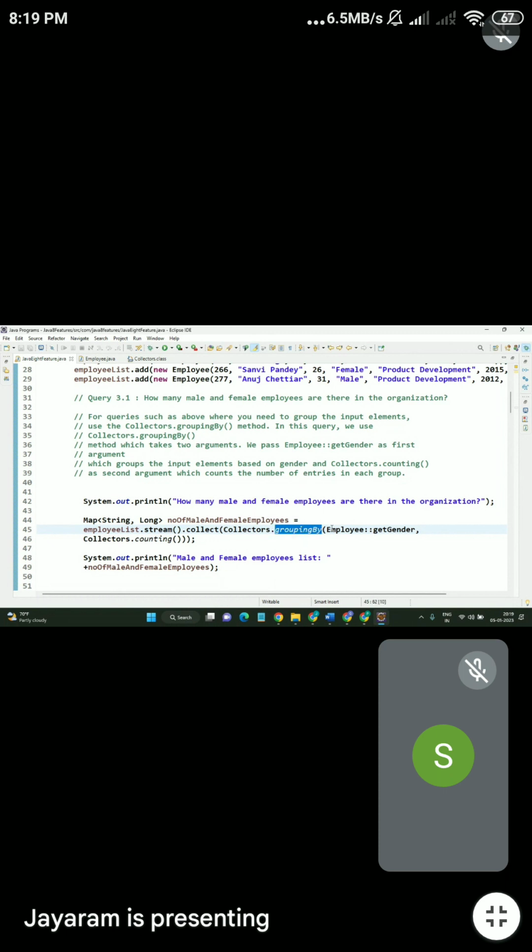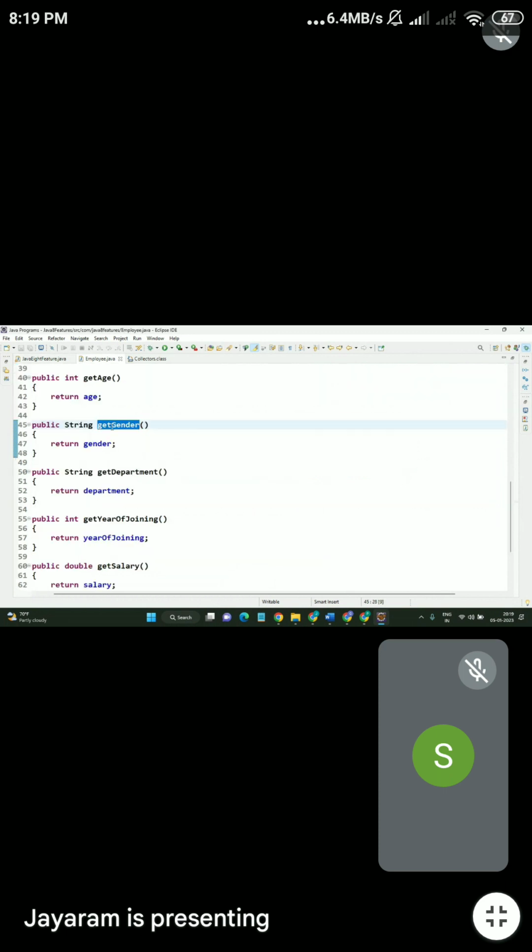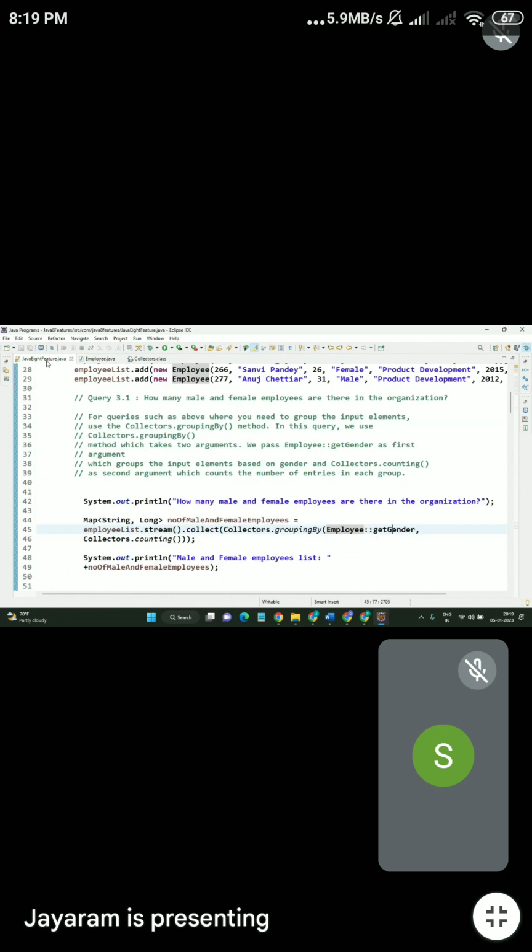So what value do we have to group by? We group by gender. This is a method reference. Instead of creating the employee object and calling the getter method, it directly calls the getter method and returns the gender. The values come through the constructor and are initialized into the global variables, so when you call the getGender getter method, it automatically returns the gender.